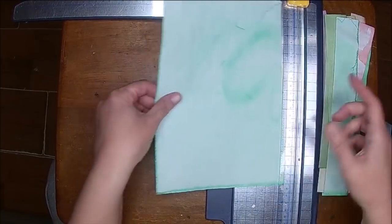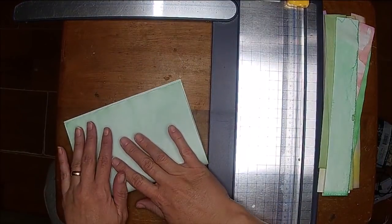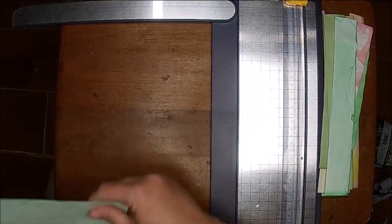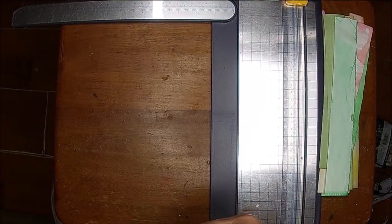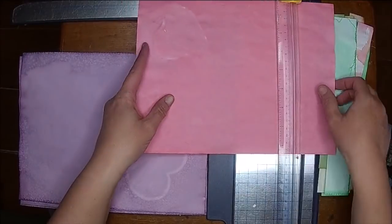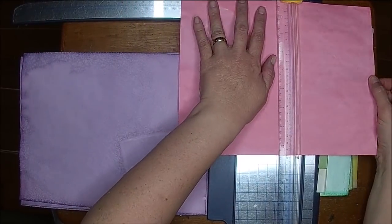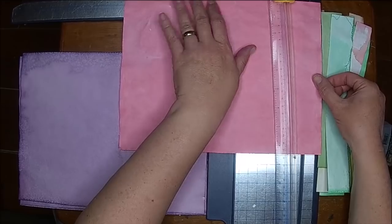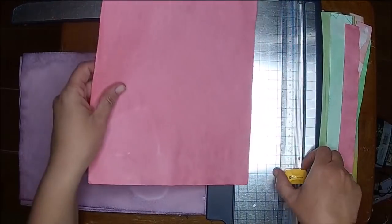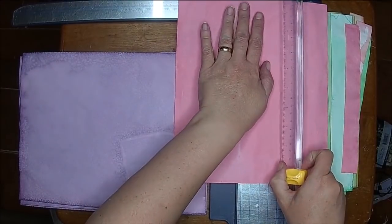But I really wanted to get a lot done. It is still Sunday, and you guys will probably see this on Tuesday. But I'm just in the mood to work on these and get a few videos ahead. Remember what I'm cutting here. Sorry, I was cutting the wrong way, or it's measuring the wrong way.